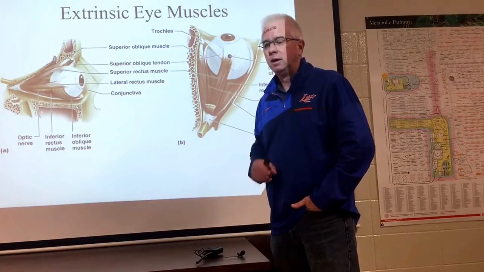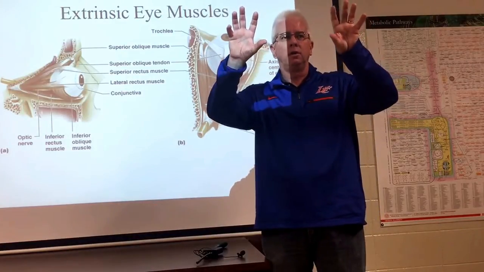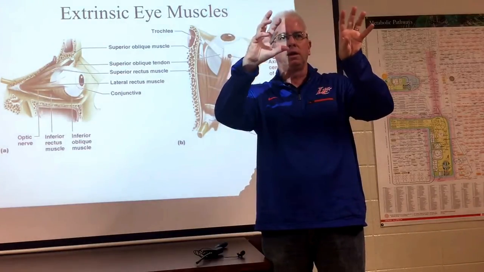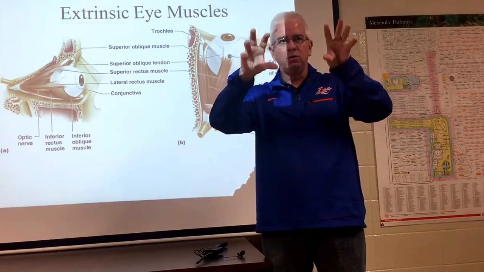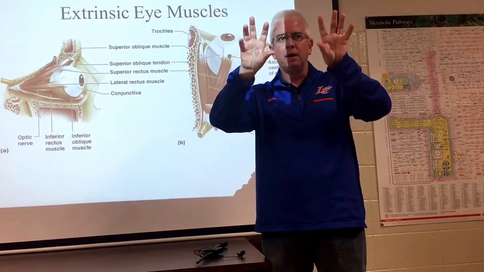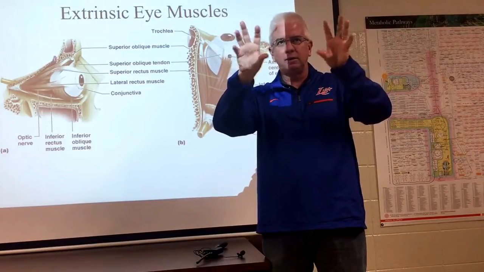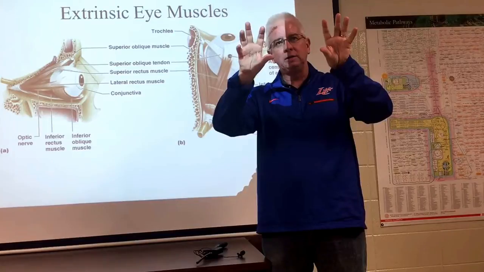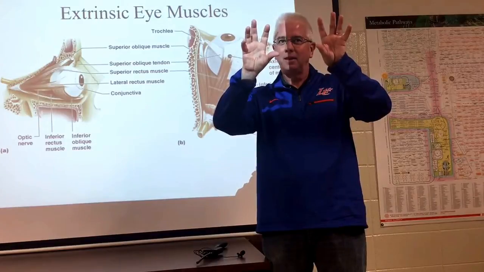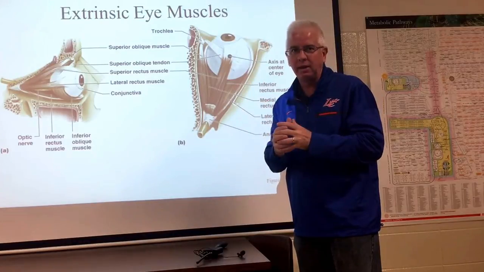Now it is interesting to note, because I want you to learn this in terms of the eye movement, your eyes can move in all sorts of directions. Your eyes are not simply muscles that turn. They don't simply go this way and that way. You can combine these movements to move in any sort of angular direction with your eyes. But in addition to moving your eyes up and down and lateral and medial, you can also move your eyes in the vertical plane. So they can move down like this, and they can move up like that. So the motion of your eyes is exquisitely complex.